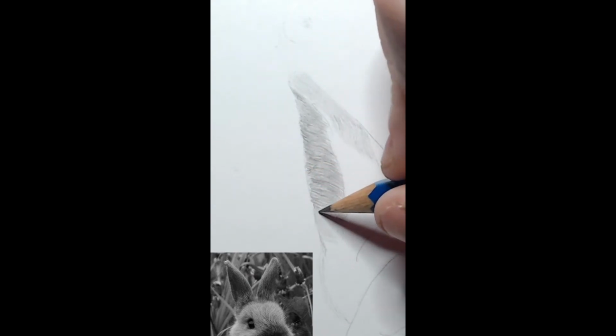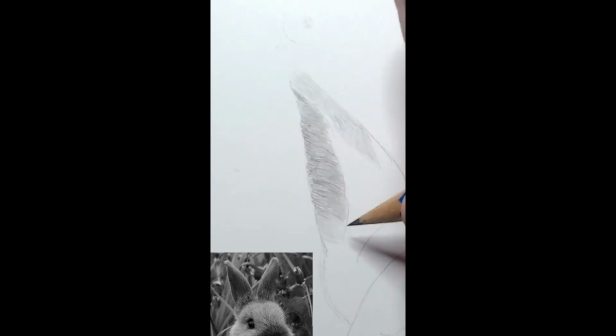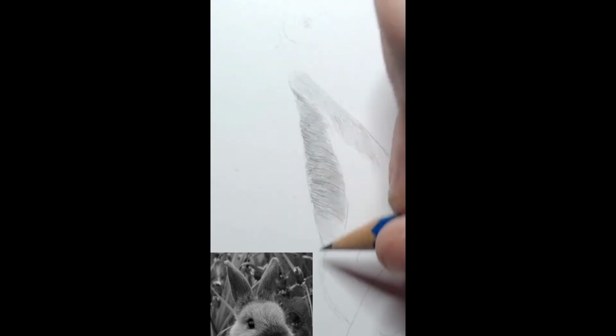So when it came to do the line art earlier, I actually missed this edge of the ear. So it is going to be ever so slightly different to you guys, because I just freehanded it.